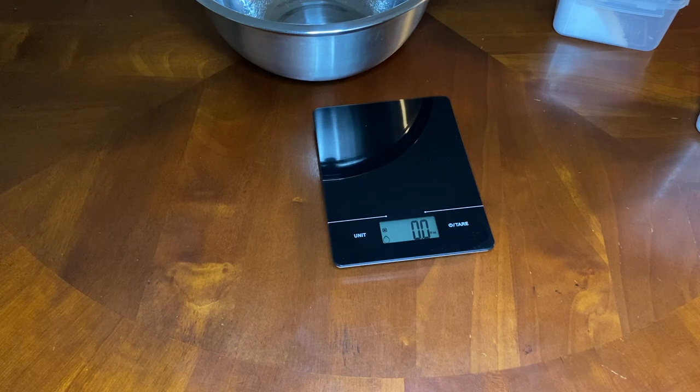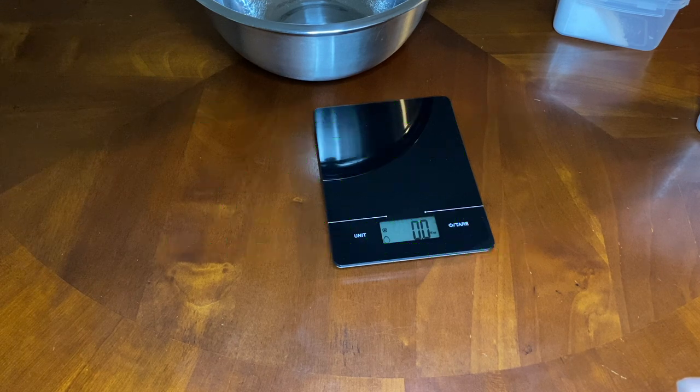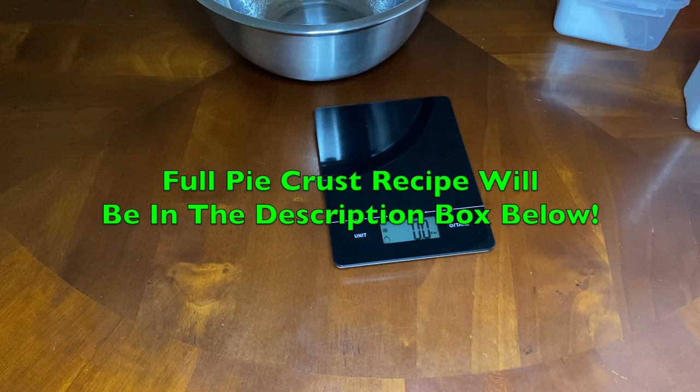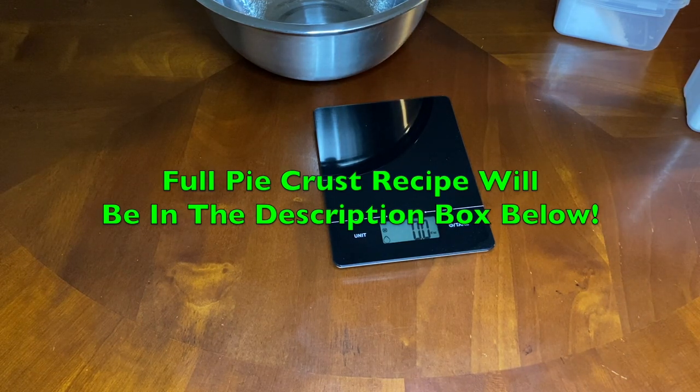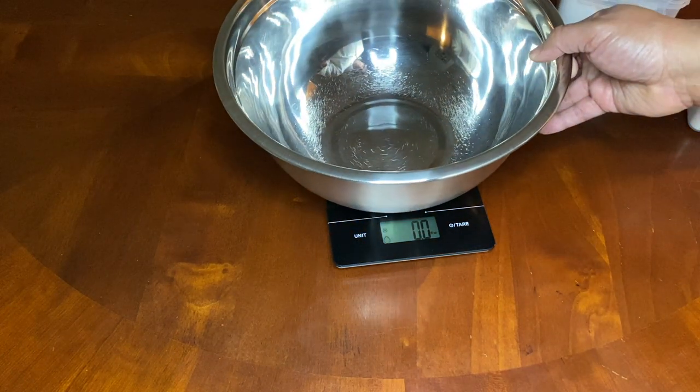Okay, this is gonna be our pie crust recipe. And so we're gonna start out, this is gonna be for four crusts, top and bottom. So it's gonna make two pies all together, top and bottom. Two and two. Usually if we were just making a top and a bottom, we would start out with about 300 grams of all-purpose flour. But since we're making two pies, that means we need four crusts. Two bottoms, two tops. And so we're gonna add 600 grams of flour to the bowl here.